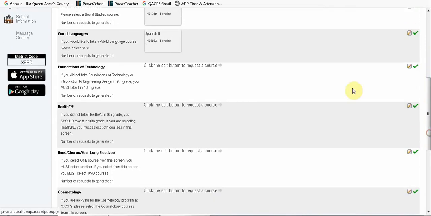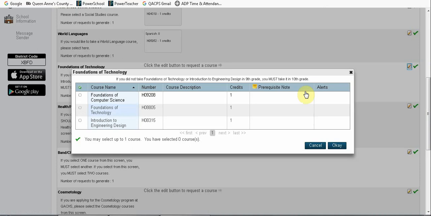Technology, if you have not completed your technology credit, please make sure you pick it for 10th grade. The state of Maryland recommends that all students finish their tech credit by 10th grade, so please make sure that if you didn't take it as a 9th grader, you get your tech credit in this year. Foundations of Technology is the class that most students take for their tech credit, though we do have 2 other options that are both embedded within Pathways.